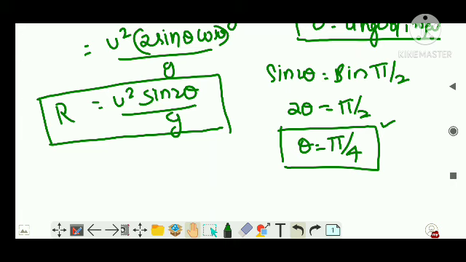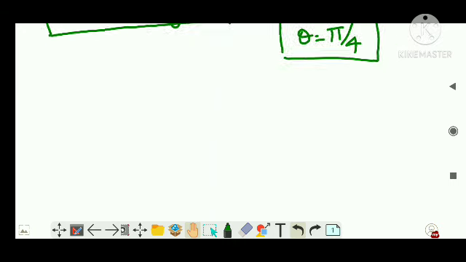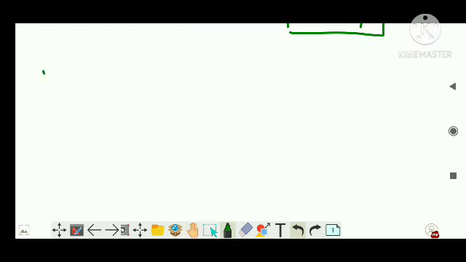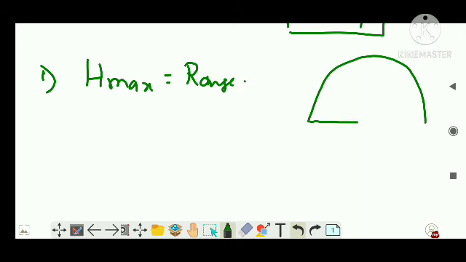Now, how will we range for a question? Okay, let's move on with a small numerical question. You are given a projectile motion from ground to ground. Ground to ground means like this, okay? And you are asked in which condition, or what will be the angle, when maximum height will be equal to range. That is, when you throw a ball, this value is equal to this value. Both are having the same measurement. You are asked the angle for it.